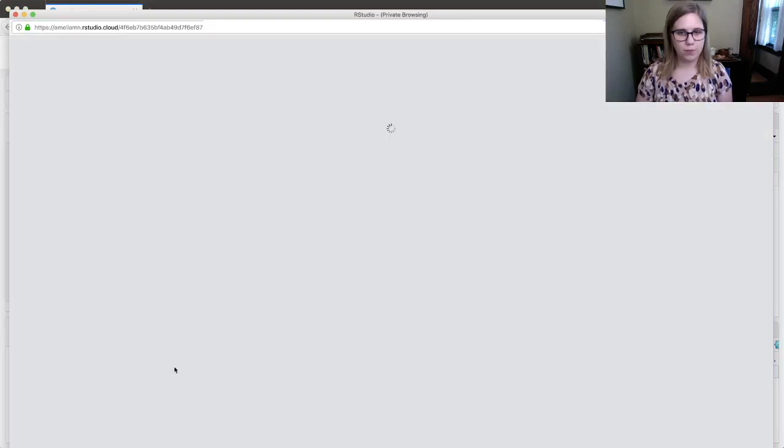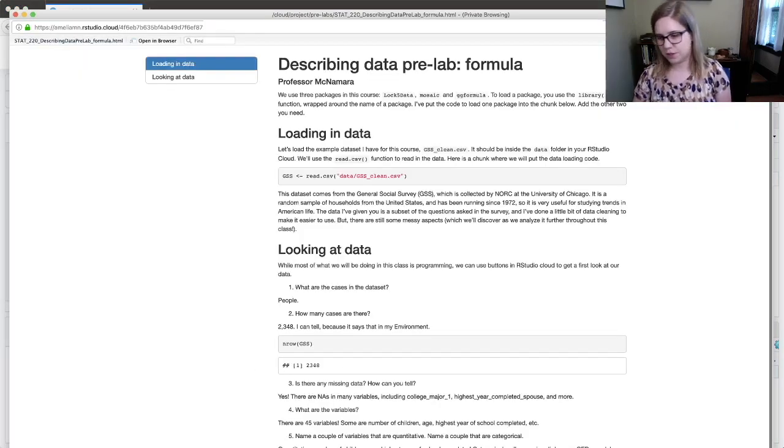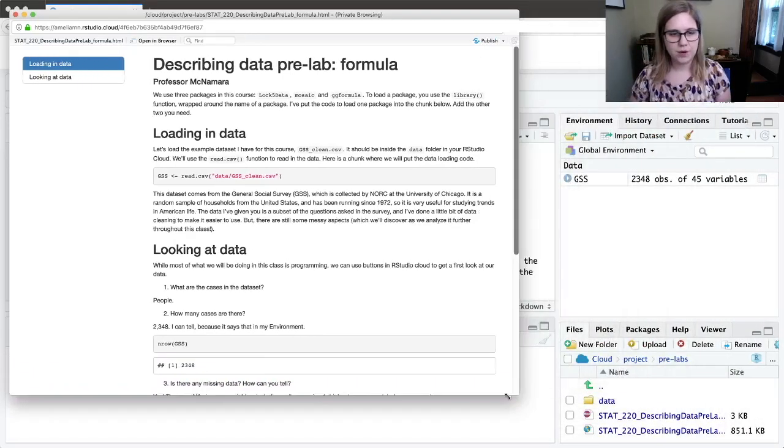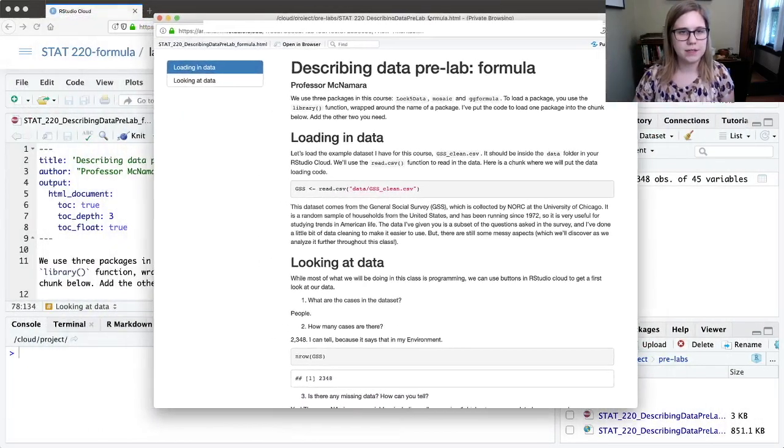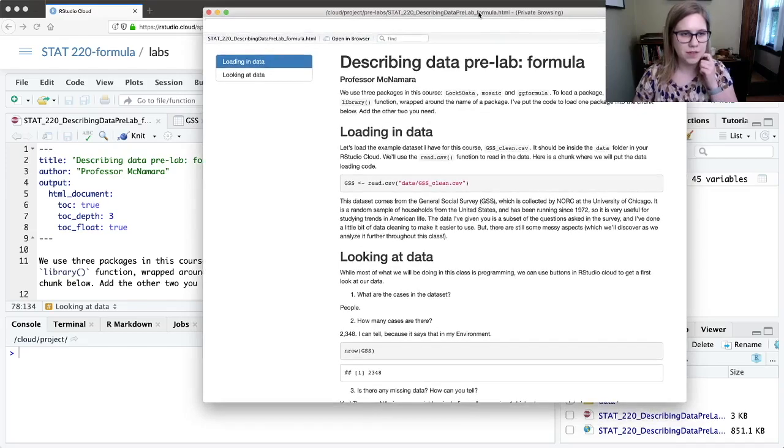So again, whoa, that happened really fast actually. I don't know if you even were able to see that, but a bunch of things scrolled past very quickly in this R Markdown tab, and now another window has popped up on my computer. And in the popped up version, everything is really nicely formatted.